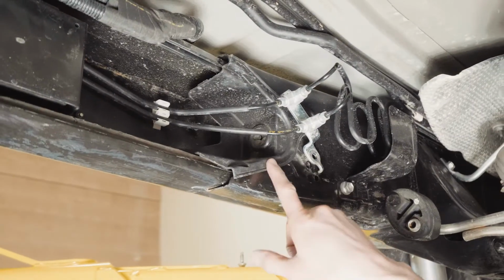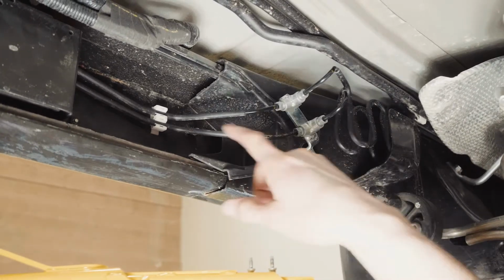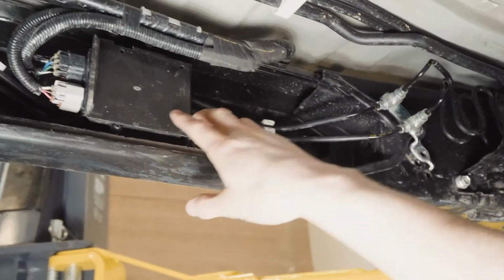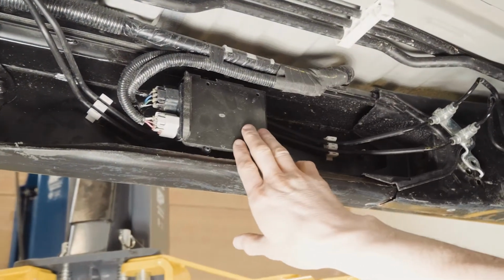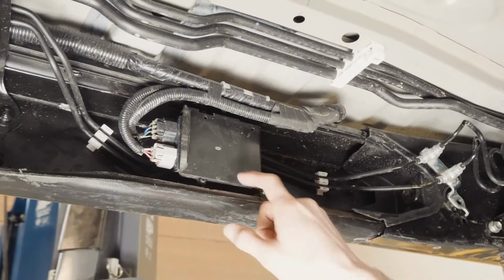Before we can remove the driver's side frame cap, we need to first remove the computer and undo the brake lines from the clips. To remove this computer, we're going to move to the outside of the frame and remove the two nuts.